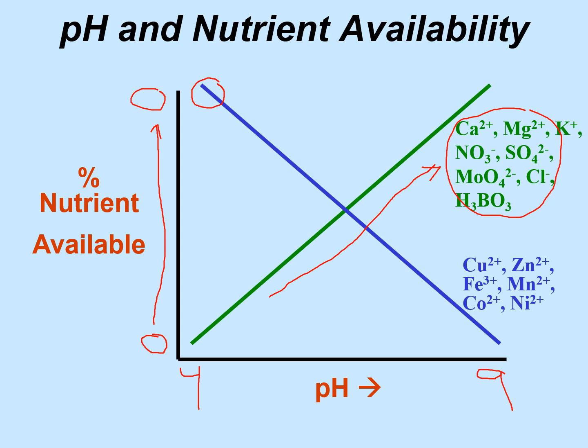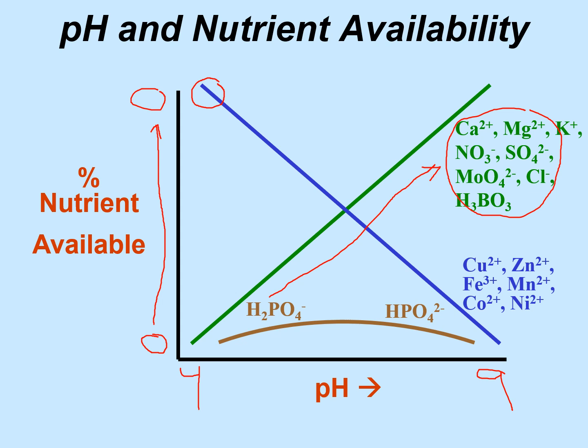There is another nutrient that follows a different trend, and this is phosphorus. And so what do you see here with phosphorus? Well, what you see is that no matter what the pH is, the availability of phosphorus is low. So that just means that no matter what in the soil, plants are going to have a difficult time getting the phosphorus that they need in order to grow and to flourish.